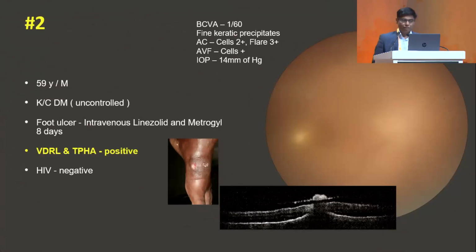But this case, again a diabetic, presented to us with a similar kind of picture, vitritis with a kind of chorioretinitis, which you can see, focal chorioretinitis. He had a foot ulcer, for which he was receiving treatment with higher antibiotics. And to add to the confusion, his VDRL and TPHA both came positive. He was HIV negative, he had anterior segment involvement, and you can see severe vitreous involvement. So what are we dealing with? Is it endogenous endophthalmitis, is it syphilis, is it toxoplasmosis, because that can also present like this?